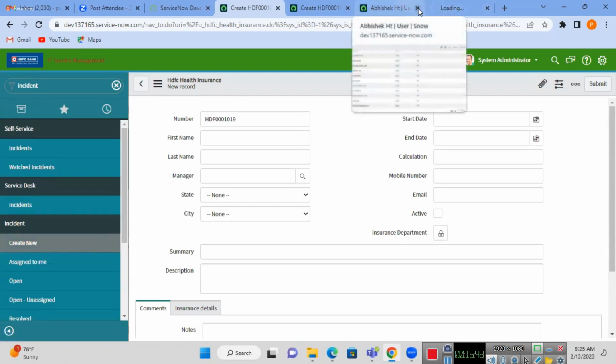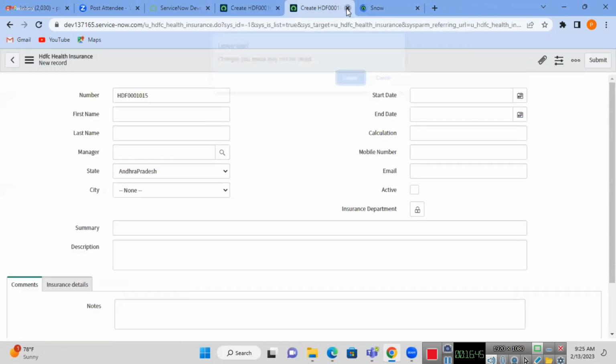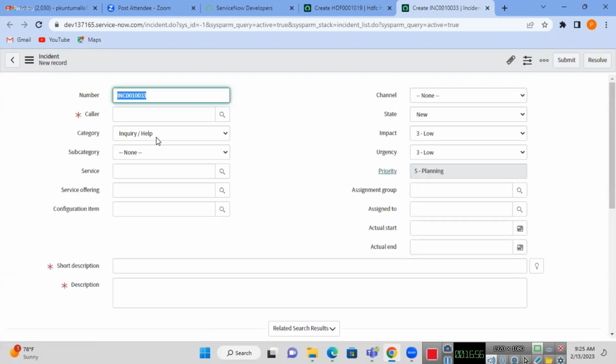See, in this instance form, you can observe a couple of fields made mandatory, and some fields are read only. Some fields have default values. See, caller is mandatory, short description is mandatory, description is mandatory. Priority is read only.